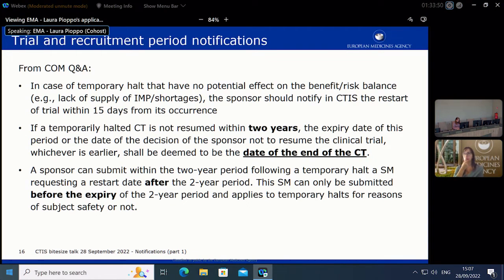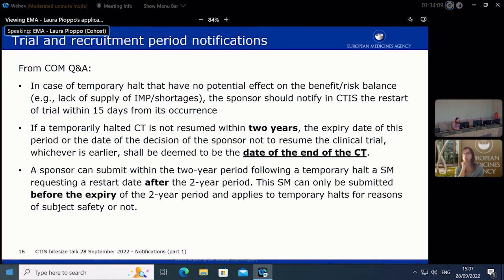If the sponsor wishes, following the 2-year period of the temporary hold, to request a restart date after the 2-year period, they can do so by requesting a substantial modification.